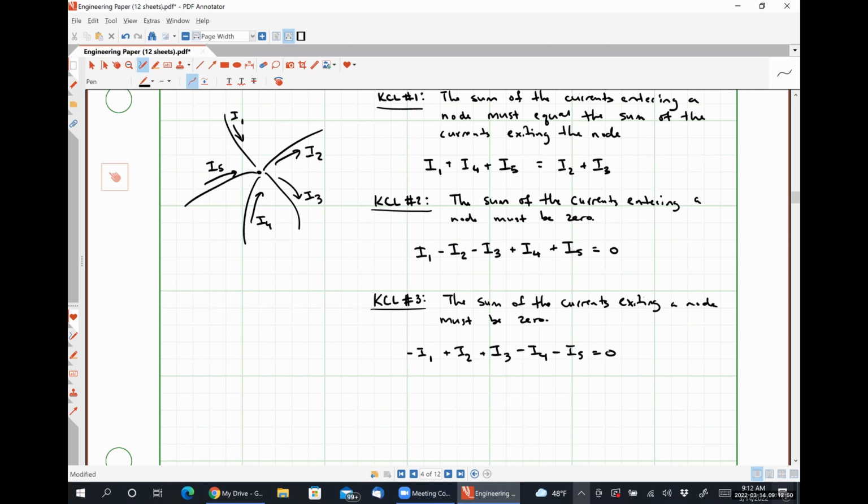And the reason why I say that is in just a few short class meetings, we're going to be talking about what's called nodal analysis. Nodal analysis is a very powerful circuit analysis tool in which we apply multiple instances of Kirchhoff's current law at the different nodes in the circuit in order to solve for all of our unknown quantities with a simultaneous system. And Kirchhoff's current law representation number 3 gives us the least amount of negative signs to have to deal with for simple mathematical mistakes.